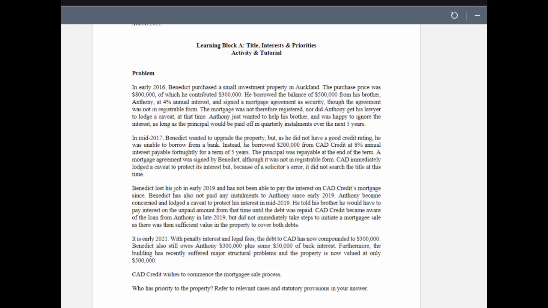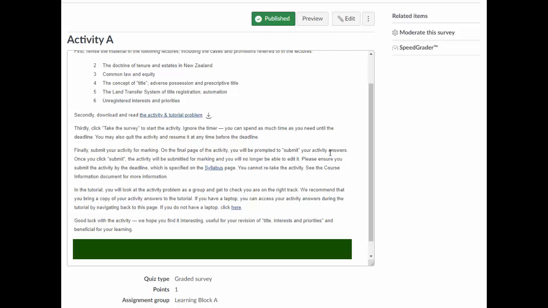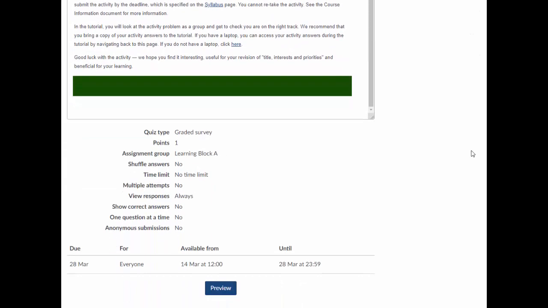So once you have revised the relevant lectures, you download the problem. You should try to understand what the problem is about. Might be helpful if you make a little plan. Think about what the issues are before you attempt the activity. Once you understand what's going on, you understand the problem, you then click a button which will appear down here for you.